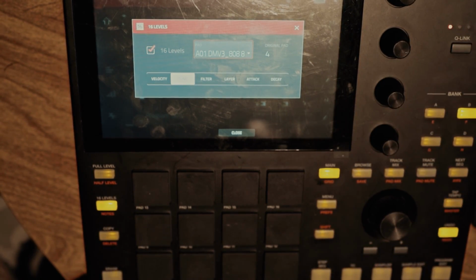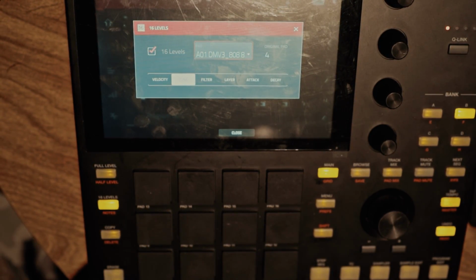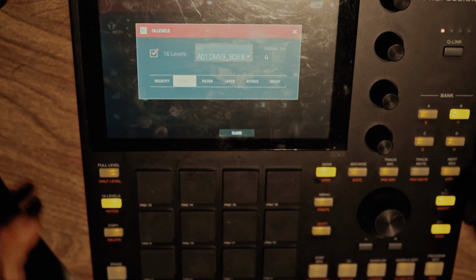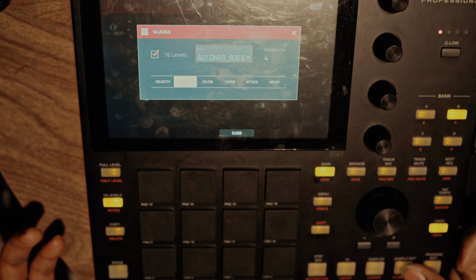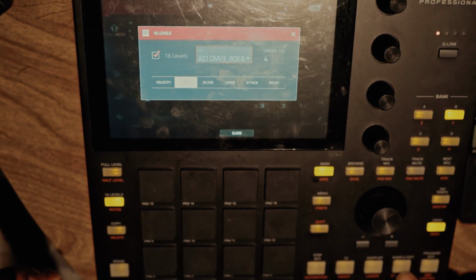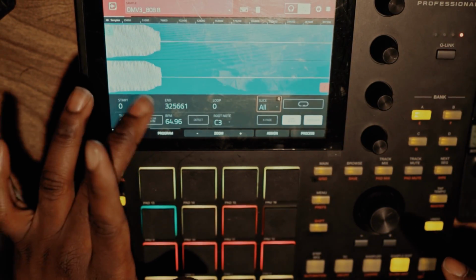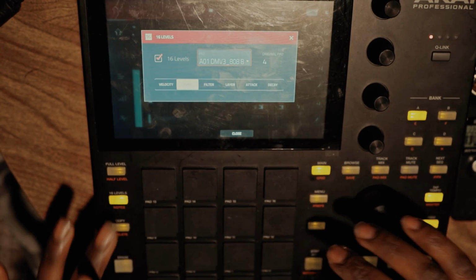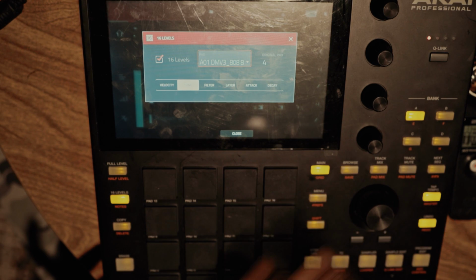So what you could technically do is go into your sample edit and pitch it up, and then go back to 16 levels, and now you have a higher pitch.